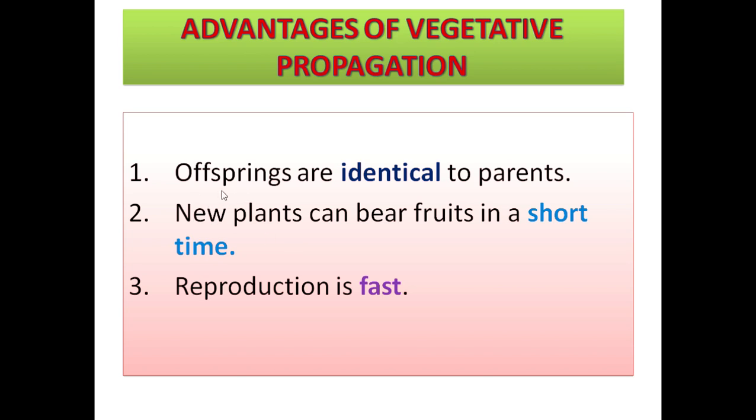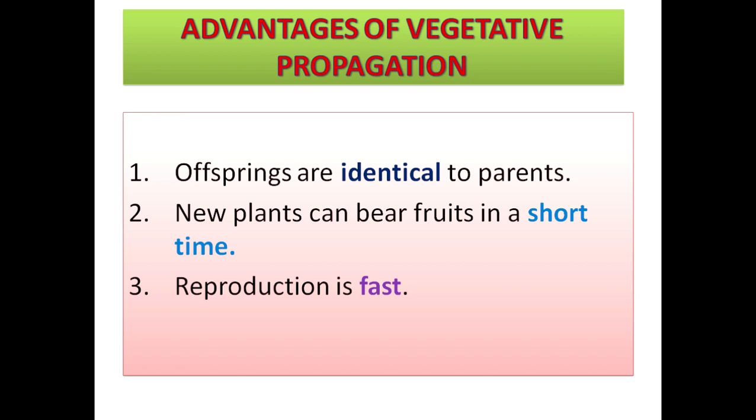Number one, offsprings are identical to the parents. So if you have some plants and you want exact offsprings, then this method is good. If you have a nice mango tree or a nice sweet orange tree, this is the method to use, because if you use sexual reproduction, the offspring may not become sweet. When those seeds grow into new plants, they might not bear sweet oranges, because the father that donates the pollen grain might be a sour orange tree, and the new offspring might come out sour.